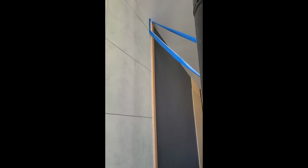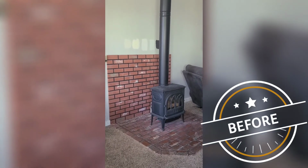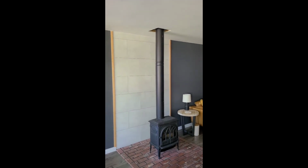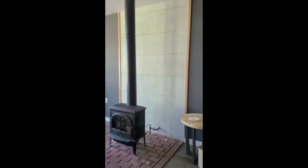We also added some caulking up at the very top where the fireplace panels met the wall, just to kind of finish it off. And I think it looked great. There's several ways that you could trim this out, but I think it worked really well. And I love how it turned out. Reminder, this is how we started. This is the before, and this is how it looks now. I absolutely love it. It made such a huge difference in the room.